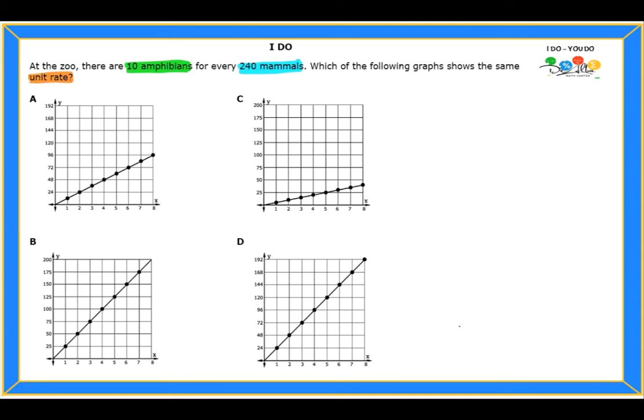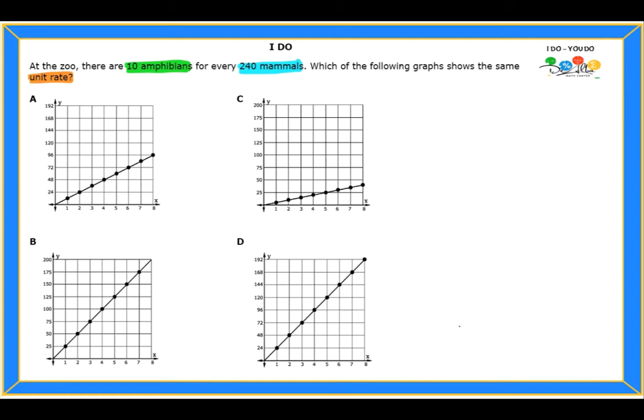So if you look at the graphs, first of all, let's see who's X and who's Y. Amphibians, if you notice, I see no description in the graph. There are no labels, but we're going to be checking on that because I can see amphibians as a 10 and mammals is a larger number. So just by looking at the graph, maybe we can say the amphibians are going to be on X. Why? Because I can see that those are smaller numbers. And on Y, I see the numbers are quite big. They get all the way to 100 and something, 192 on this one.